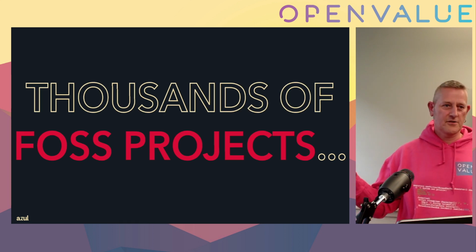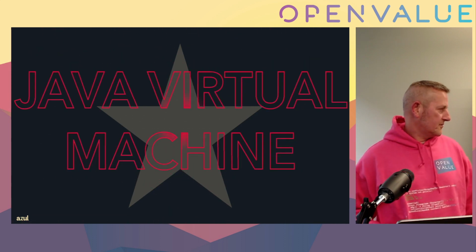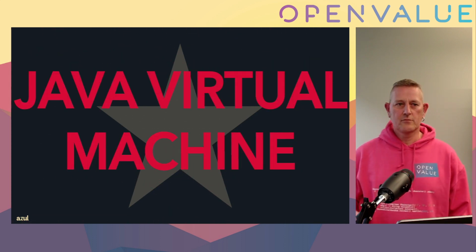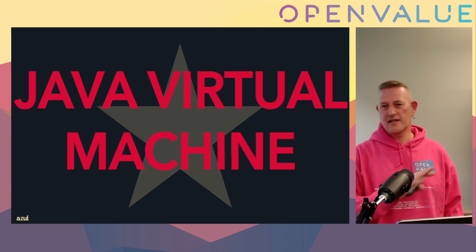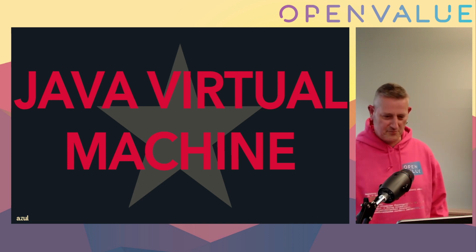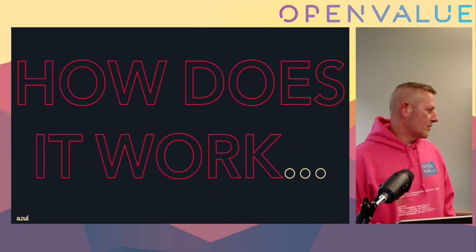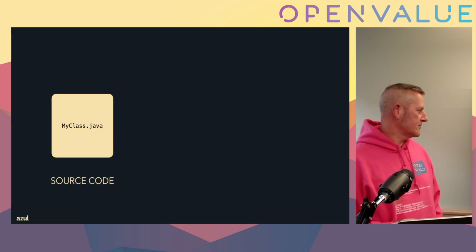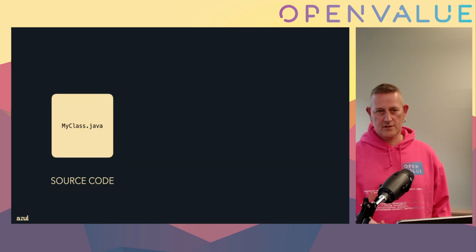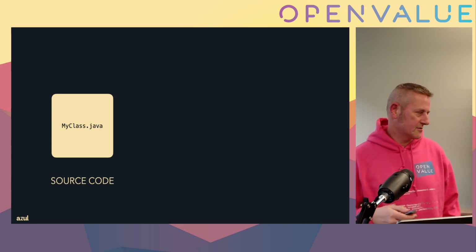We have thousands of free open source software projects. And the real star of the whole thing is the Java virtual machine. I mean, I think we are all Java developers, more or less. I'm not really, the language I don't care, but the JVM is the important part. The question is, how does it work? Probably most of you know better than me how it works, but nevertheless, I will give you a very simple introduction because sometimes it just helps, and for this session it probably helps to understand.